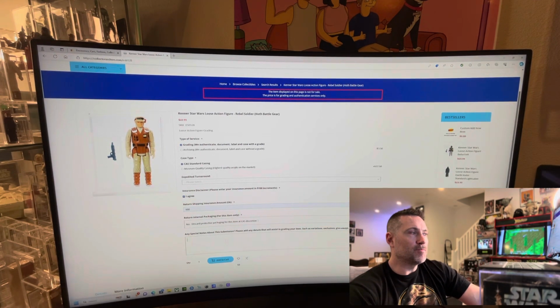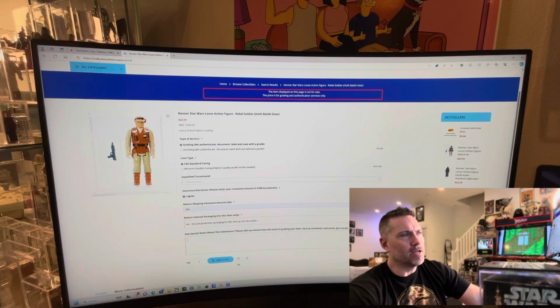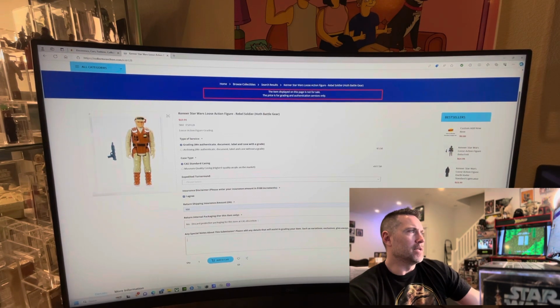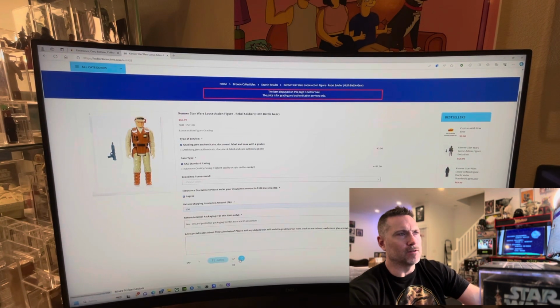And if you have any special notes, like a special variant, like the one in this picture here, it looks like it could be the painted legs variant. I would put the notes there just to make sure that it gets on the label. But that's where you'd put some special notes about something. And then we would go ahead and just add this into the cart. And then up here you get the green confirmation. It's been added. We got it in there.